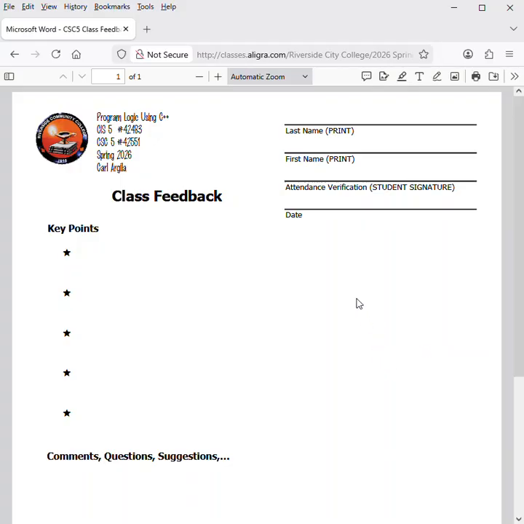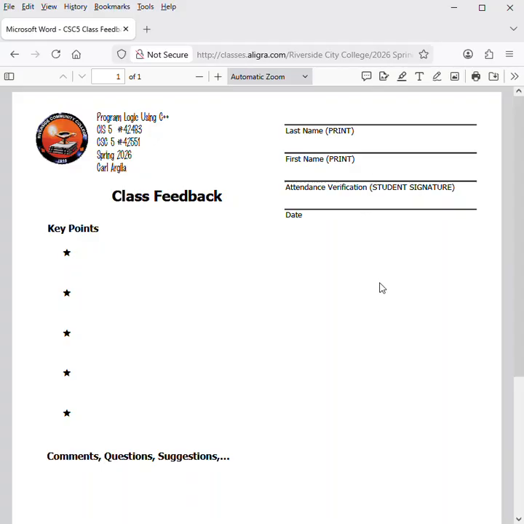This form contains your last name, clearly printed, your first name, clearly printed, your signature, because this form is your official attendance verification for this class, and the date of the class session.